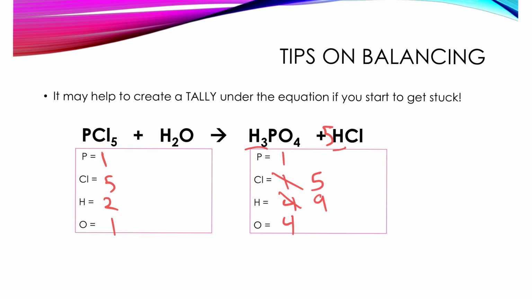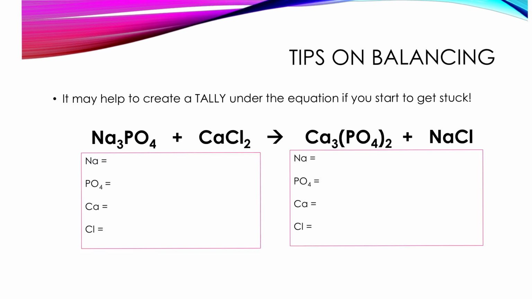So we're going to take this idea of keeping a tally for your atoms, and we're going to go on to another problem, which is a little bit easier to solve. Now, here, again, you're going to want to keep a tally, and this time, because we see this polyatomic ion on both sides, we can treat it as one thing, and so that's why you see it down here as one thing. So give it a try on your own to see if you can count up how many of each type of atom, and come back and I'll help you balance it.